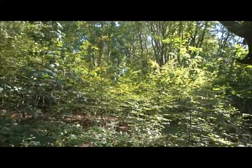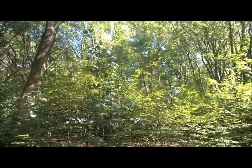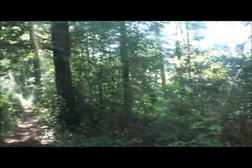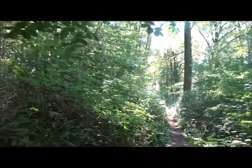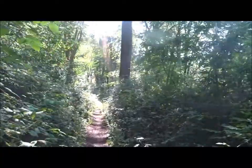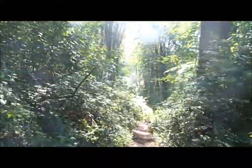They've still got that very lovely yellow look when they're fresh. Some have got tinges of brown on though. They still look healthy, pumping out the O2 for us. And I always feel better when I've been in the wood and had a good dose of pure oxygen, because that's how I see this place. This is an oxygen factory.